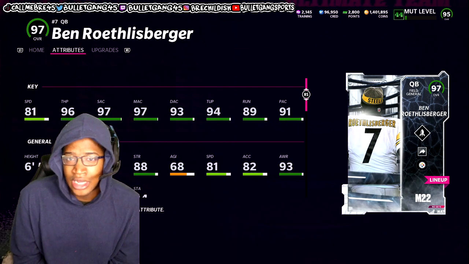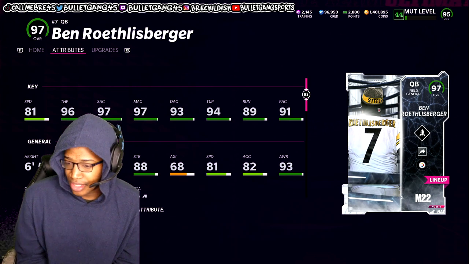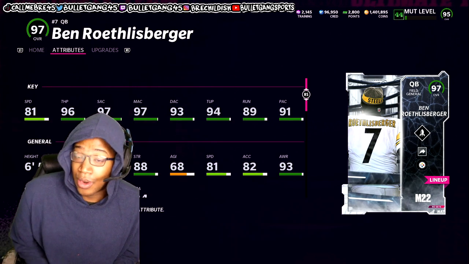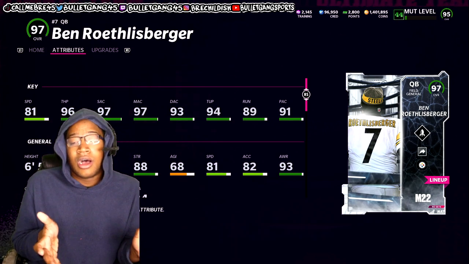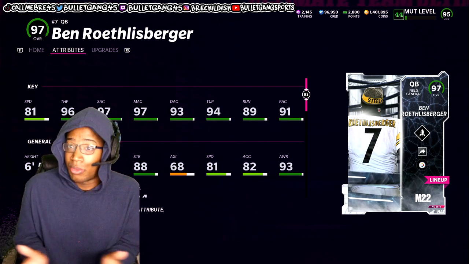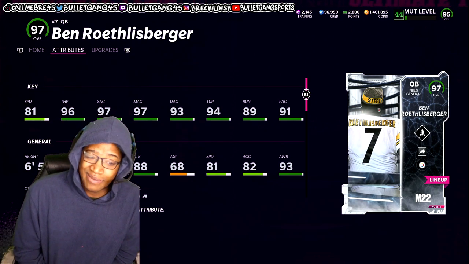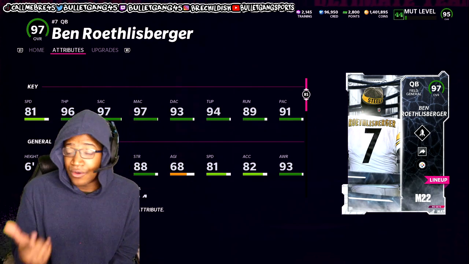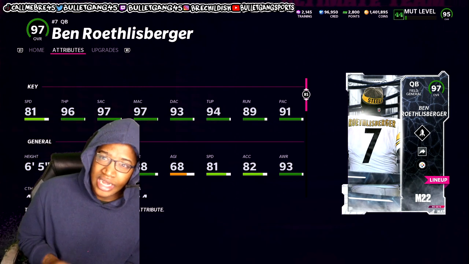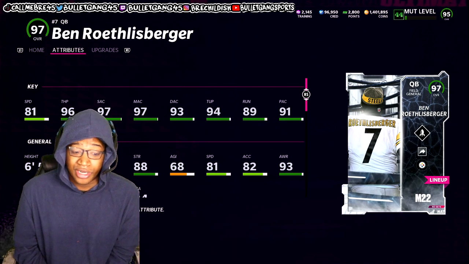I think so, yes. Even though the off the field stuff that was going on with him, I will make some jokes, which I probably shouldn't, but he is for sure on the field probably top 10 quarterbacks of all time. So 81 speed, 96 throw power, 97 short, 97 medium, 93 deep, 94 throw under pressure, 89 throw on the run, 91 play action. 6'5, 240 pounds. This is a big dude, 88 strength.